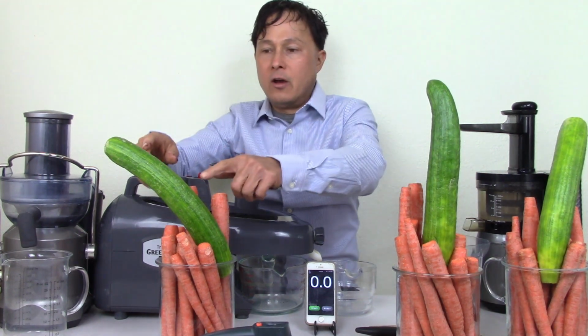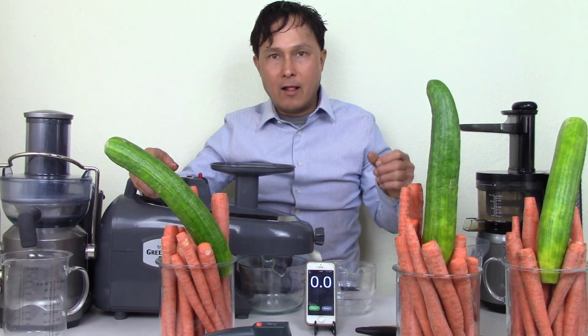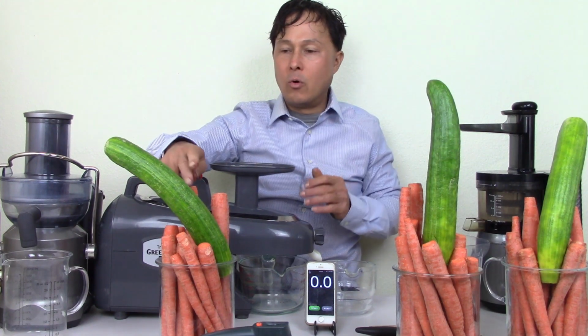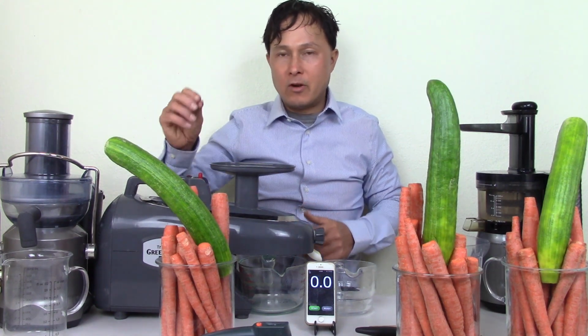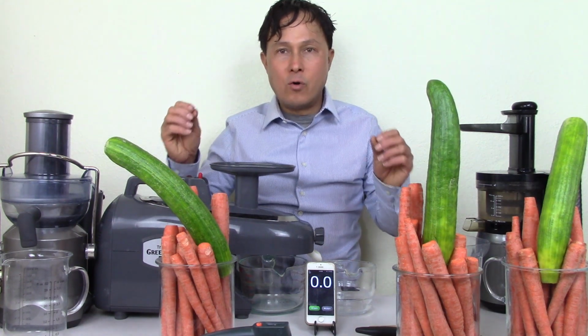And then I got these English cucumbers that are Winset, grown in California, that are hothouse grown, all purchased at the same time, and they're starting to get a little bit old, as you can tell by the yellowing, so they're not as good for eating, but they'll be fine for juicing. They contain a lot of water content.